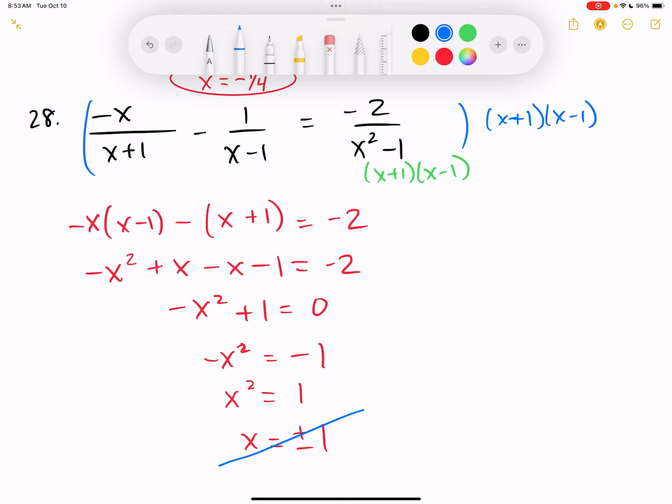So this solution, if you remember back to when we did the stuff with sets, basically means it's the empty set. There's no solution to this problem. So you could either do that or write no solution or something like that. I know it feels kind of pointless to do all of it and then not actually have a solution. But, you know, such is life, I guess.